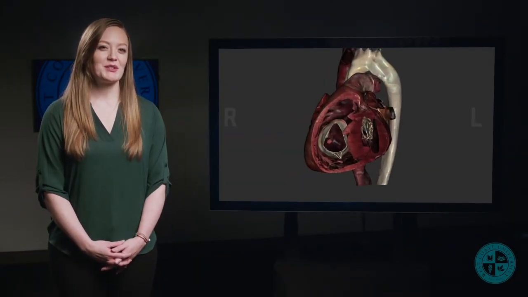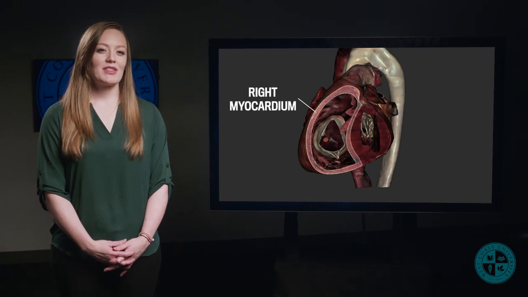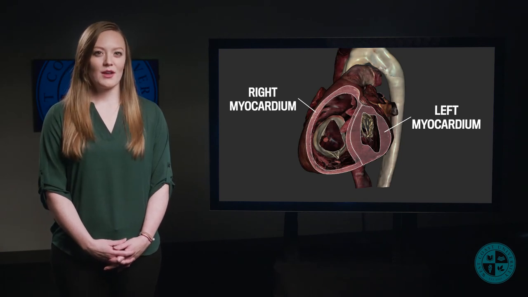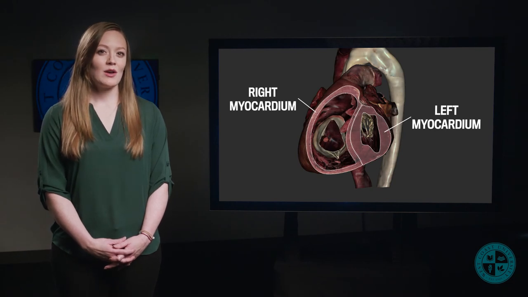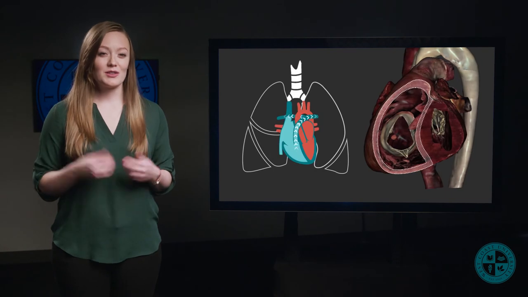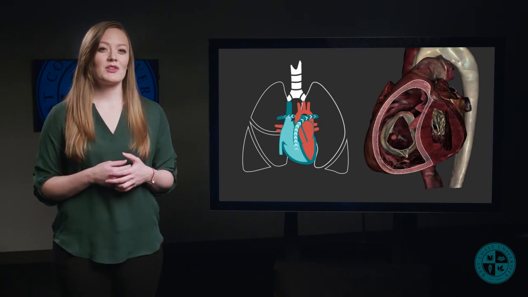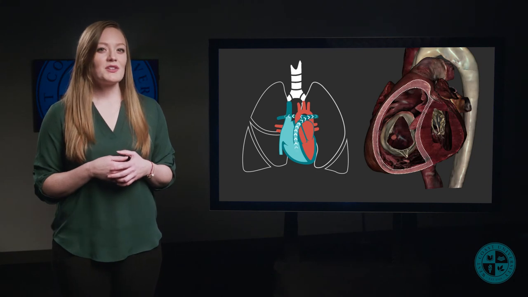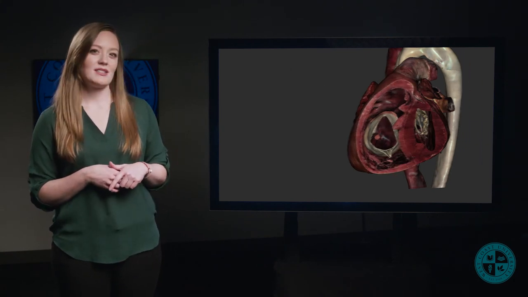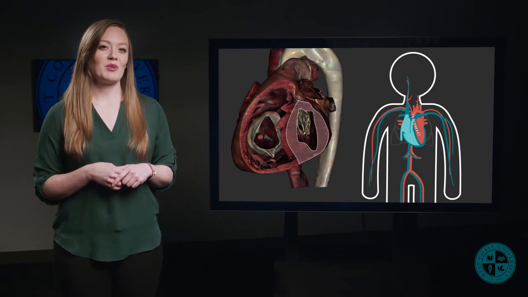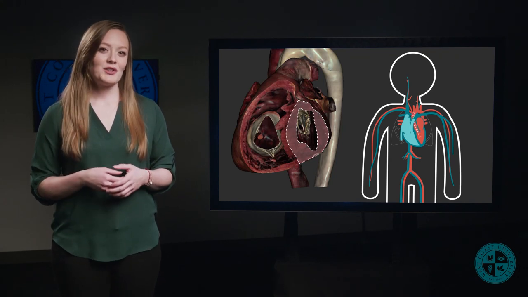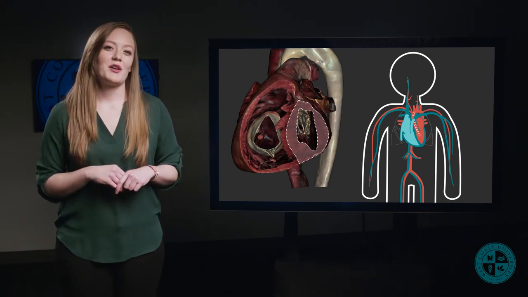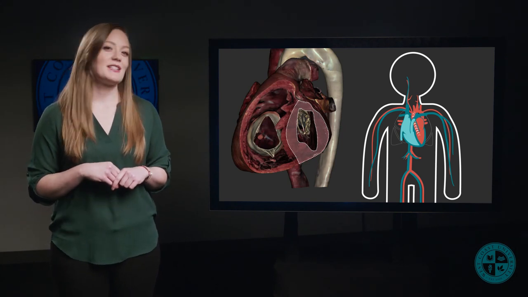We can also make out structural differences between the right and left sides of the heart. The right ventricle has a much thinner myocardial layer compared to the left ventricle. The right ventricle pushes blood through the pulmonary circuit, and since the lungs are right next door, it does not have to work very hard — this ventricle is like the person at the gym lifting 2.5-pound weights. On the other hand, the left ventricle is responsible for pushing blood throughout the entire systemic circuit, so it has to be super buff to generate much more force to pump blood all the way down to our toes, which is why its myocardium is much thicker. This ventricle would be the person at the gym curling 60-pound weights.